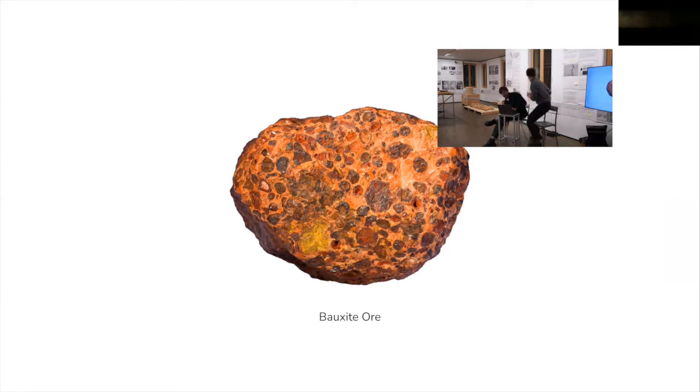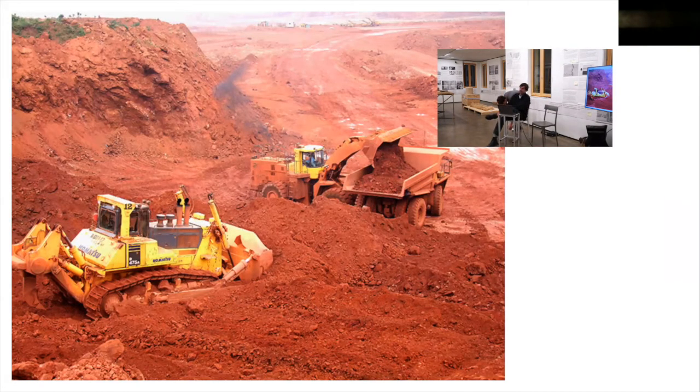So bauxite ore is this sedimentary rock that gets mined in these gigantic open pit mines mainly in places like Australia, Brazil, and also smaller places like Guinea, which is curious because I just read up on it, and Guinea has a quarter of the global stockpile of bauxite, and it's a really small place actually. And it's mined there in places like this, and then it gets traditionally shipped to the developed world where energy is cheaper, just because the refining process is extremely energy intensive.